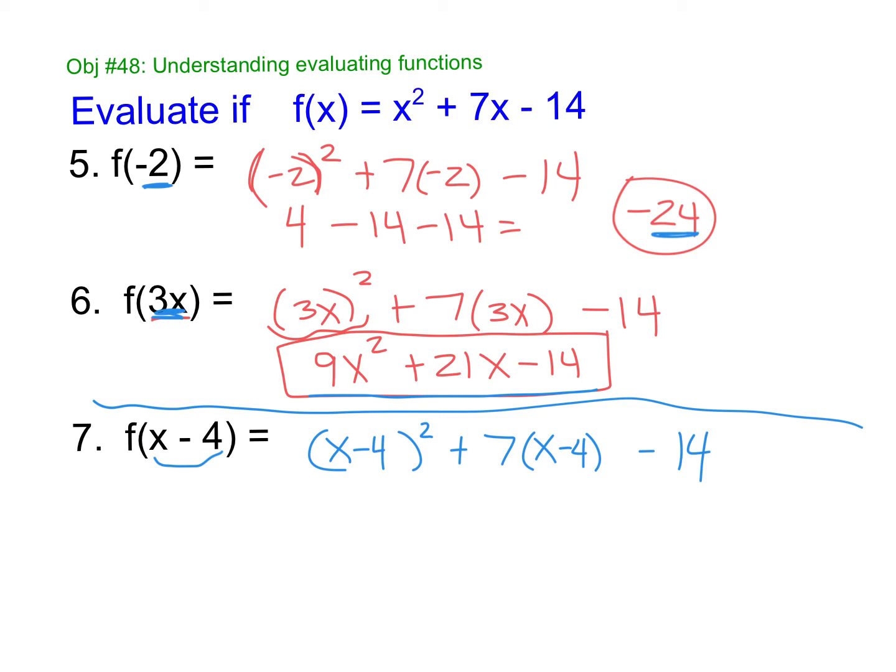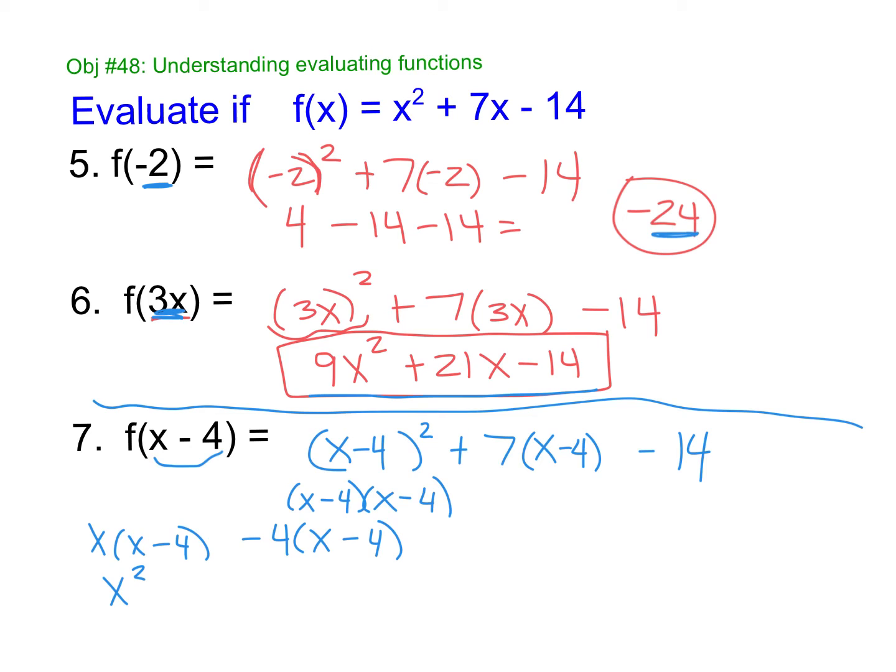Now, x minus 4 squared. I'm still seeing mistakes on this. x minus 4 squared is x minus 4 times x minus 4. That's a double distributing. So we have x times x minus 4, minus 4 times x minus 4. All right, so now if you didn't go this far, I did tell you to pause. I want you to pause now and finish this problem, combine like terms.